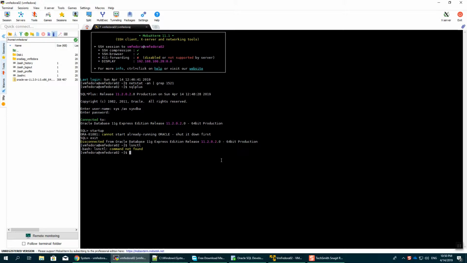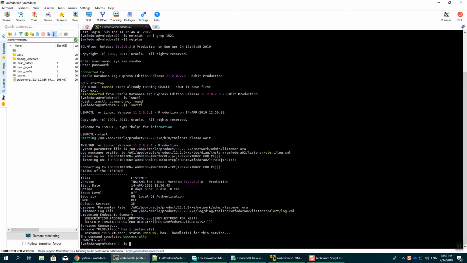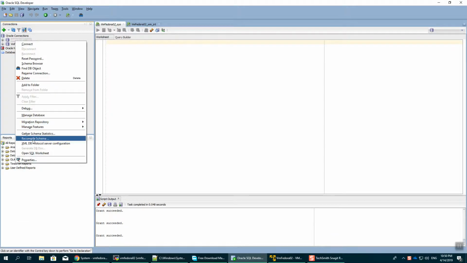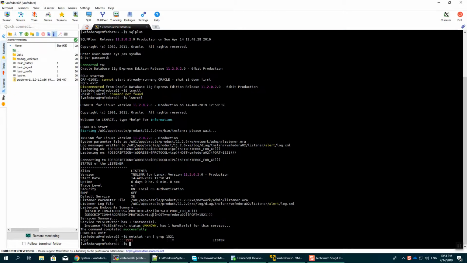So in order to make sure that the listener is running or not, you can type this command, lsnrctl. It will log into the console, and type start. It should start it. Exit it, and just see if it is started. It started. You can check it from your SQL Developer. Currently it is saying that it is not started. It's saying the listener does not currently know the given SID. So you can see why it is saying this.